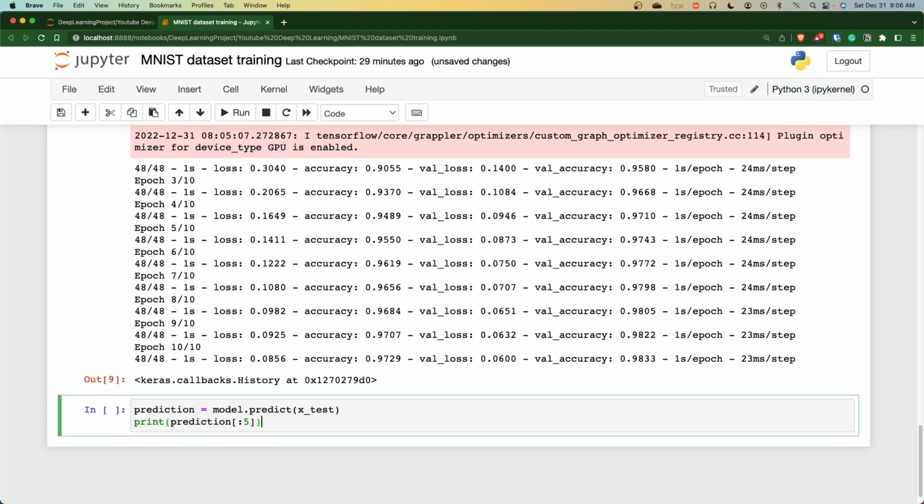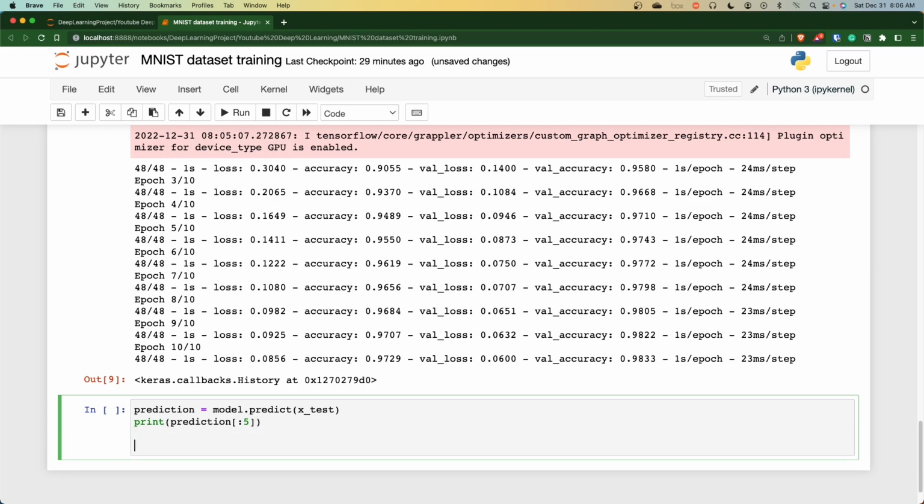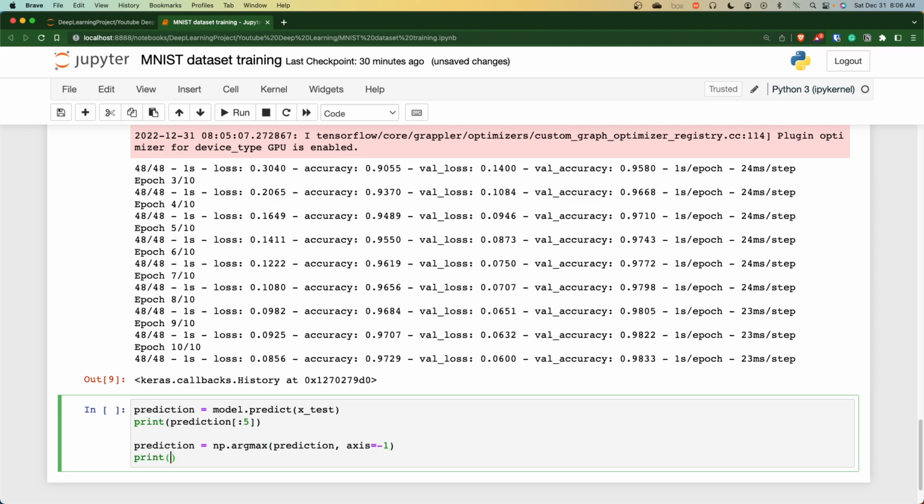And then we'll do predictions equals numpy.argmax. It's going to work on the previous prediction that we just did and find the maximum index, with axis equals -1. -1 means the last axis.